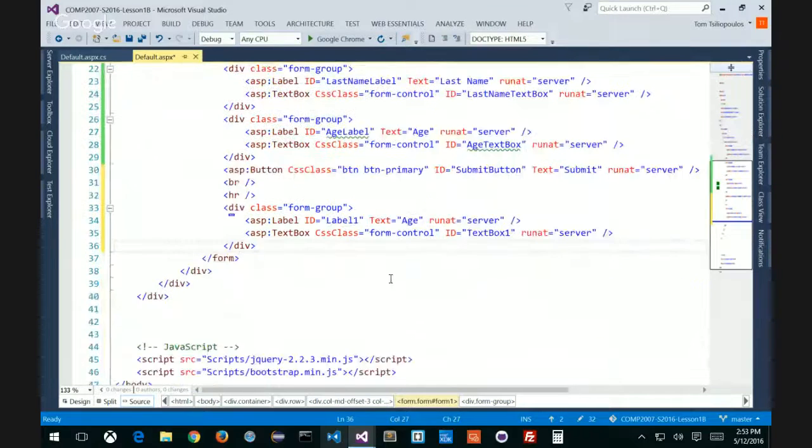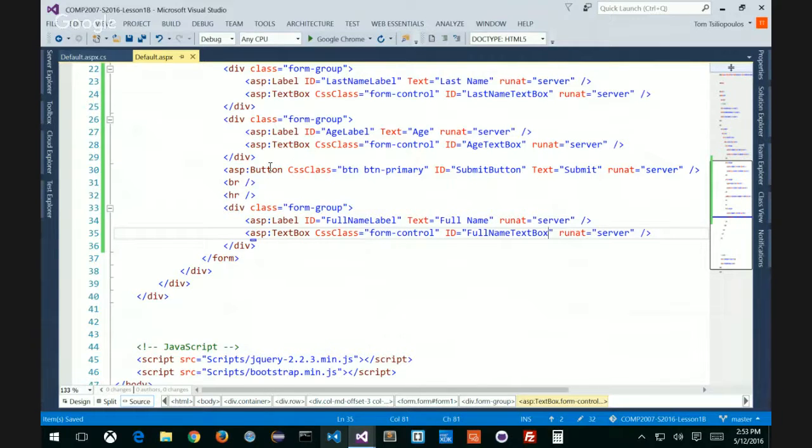Here's our form group. And this one obviously is not going to be called label. It's not going to be age. It's going to be the full name label, right? Because my full name label is going to be here, and this is going to say full name. And form control is good. My ID can't be text box. It's going to be full name text box. There we are. What I want to do is take my first name, last name, and eventually my age, not right now, and put it together to make my full name. First name, last name, make my full name in the same page. How do I do that?